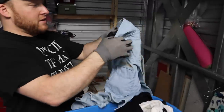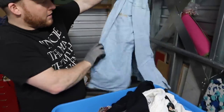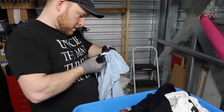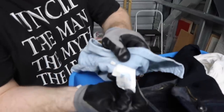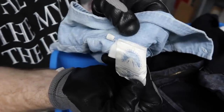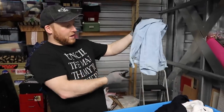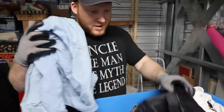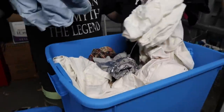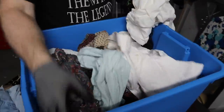Star Trek Deep Space. Vintage. Wow. Is that Paramount? Yep. Nice. Paramount. Can you guys see that? It's got Star Trek there. This thing will sell. I don't know. I haven't looked these things up, but I may slap $40-$50 on this thing. Right there, $40-$50, just one item. That's why you gotta look. Of course, I gotta look up comps, right? I haven't picked up Star Trek stuff, but.